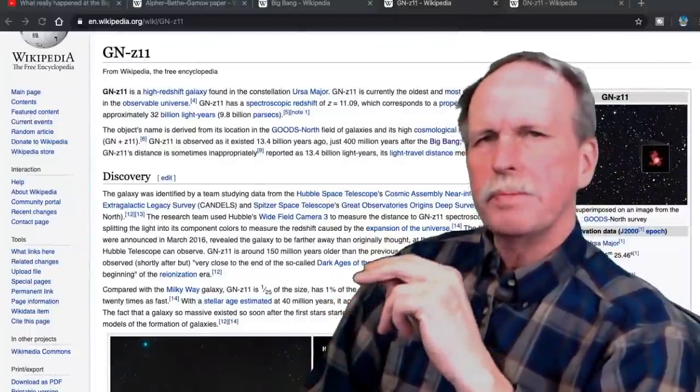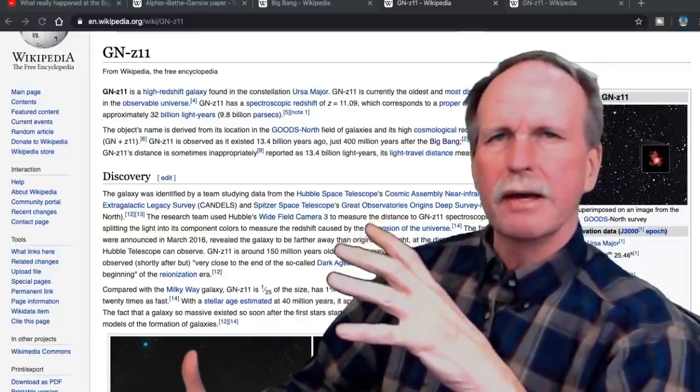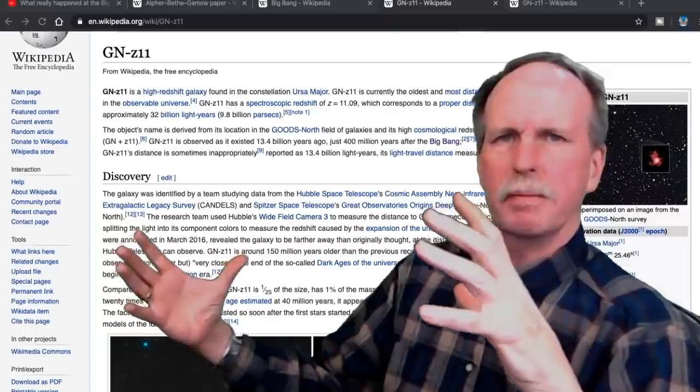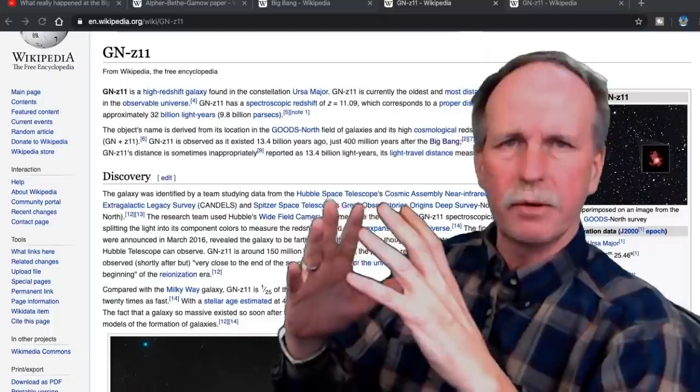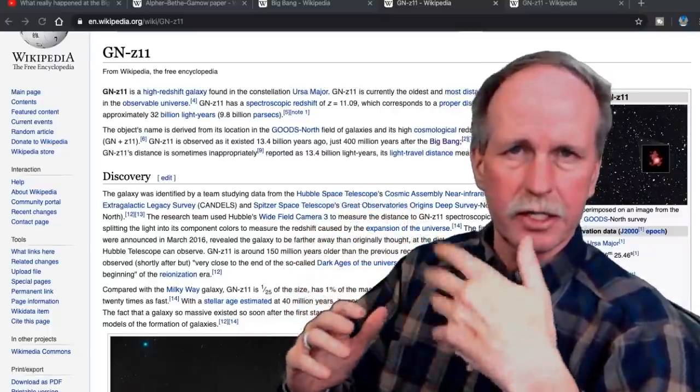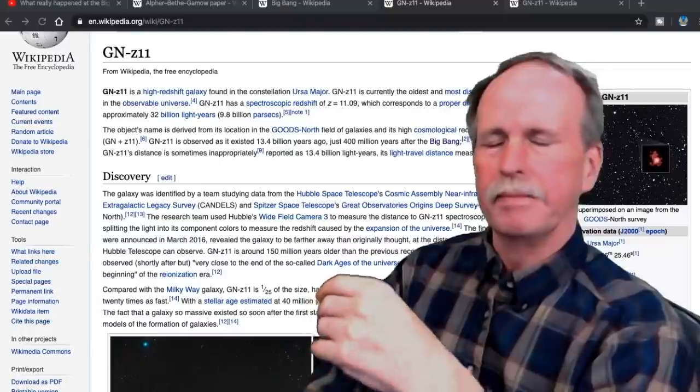Now, in general, all galaxies are moving away from every other point in the universe. And that's why they're red-shifted. There are a couple of exceptions. For example, Andromeda is a nearby galaxy to the Milky Way. The gravitational attraction between Andromeda and the Milky Way is sufficient that it can counteract that expansion, and these galaxies are slowly moving together, and eventually they will merge.